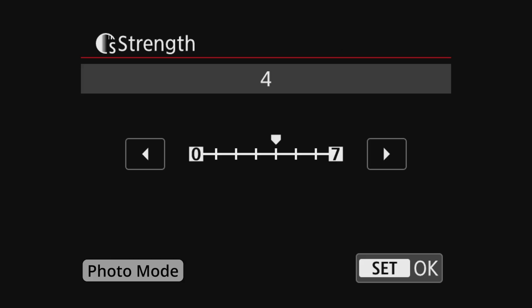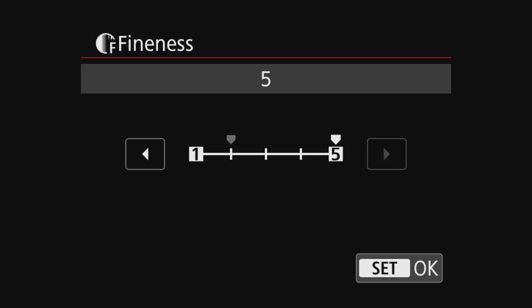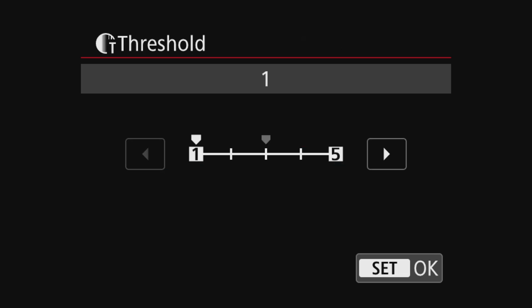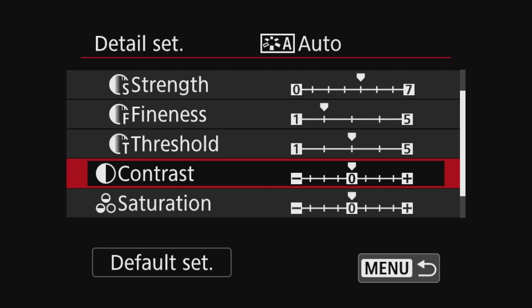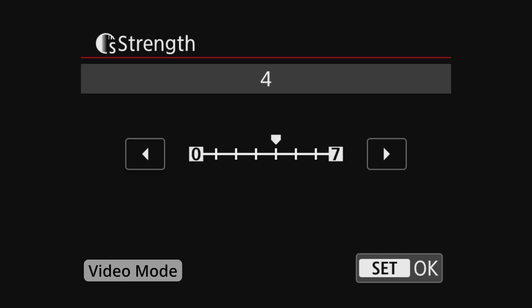Additionally, in video mode, picture styles have limited sharpening controls. This is probably the biggest limitation and functional difference. While all of the color and monochrome effects translate from photo to video mode pretty much directly, sharpening does not. In photo mode, the camera uses the unsharp mask algorithm and gives you control over the strength, fineness, and threshold for the sharpening being performed. However, in video mode, the camera only provides a strength setting with no other options for your sharpening.